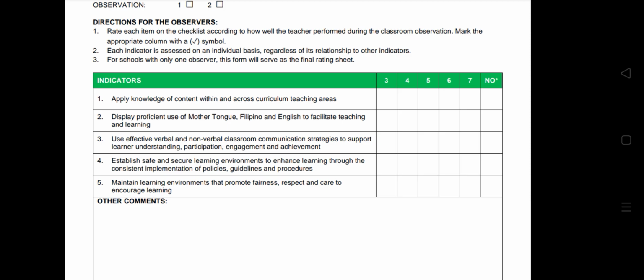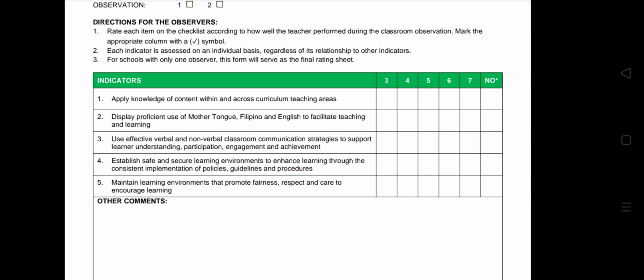Okay? Kaya be happy because pag nakita ng isang observer, ng isang rater sa iyo na ganyan, meron kang rate of 7, that is the highest point for a proficient teachers, and indeed you deserve such kind of rating if you have presented this kind of indicator in your topic, in your lesson delivery.